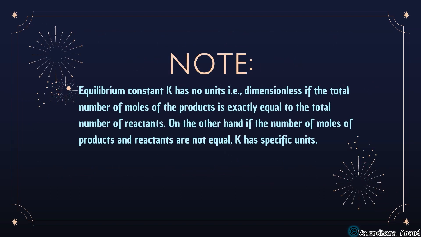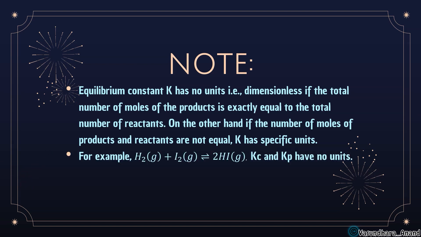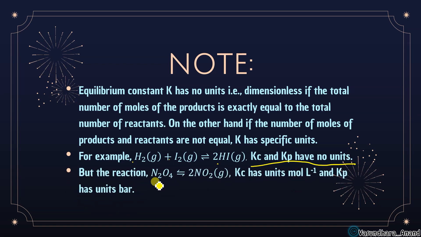Note: the equilibrium constant K has no unit when it is a ratio of concentrations with equal total moles — it is dimensionless. If the total number of moles of products equals the total moles of reactants (stoichiometric coefficients are equal on both sides), K has no unit. But if they differ, K will have a specific unit. For example, H2 + I2 ⇌ 2HI has equal moles (1+1=2) so K has no unit. But N2O4 ⇌ 2NO2 has 1 mole reactant and 2 moles product, so K will have a unit.